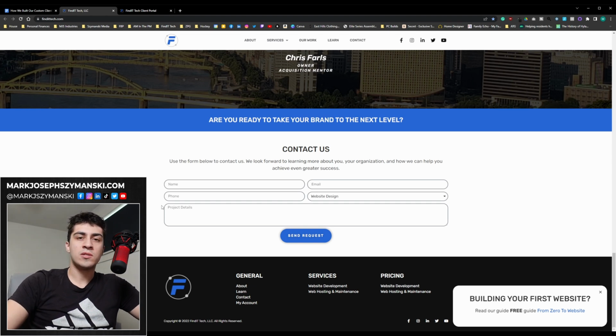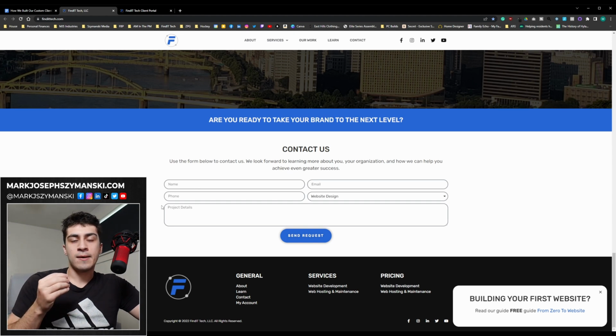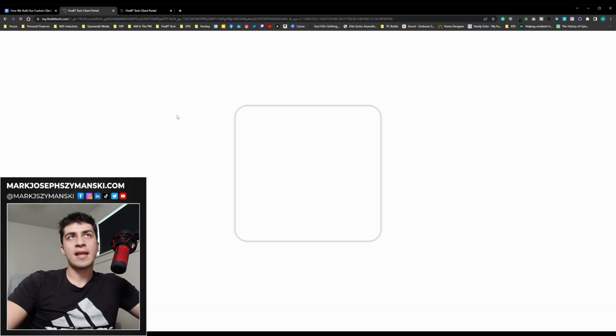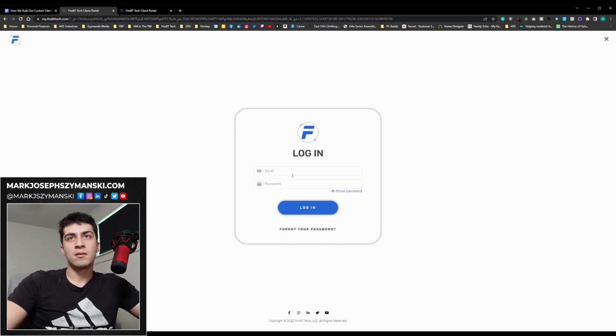Also, in our research, one of the platforms that we truthfully modeled this heavily off of was Elementor. If you're familiar with Elementor and you have a subscription there, you've probably been to the portal my.elementor.com, and that is literally the subdomain that we chose. So if you scroll to the bottom of our website and click My Account, it's going to take you to the client portal, and it's just my.findittech.com. You could name the subdomain whatever you want, but this was the approach that we decided to go with.